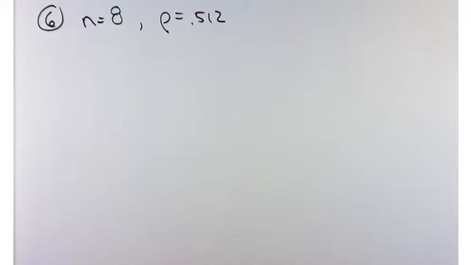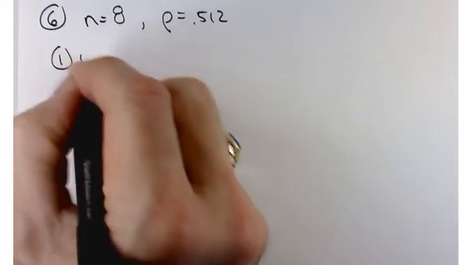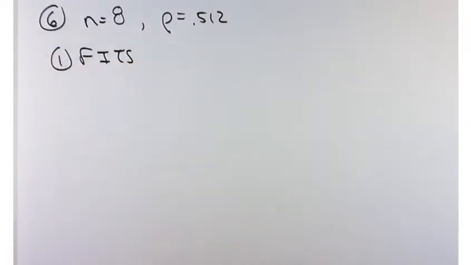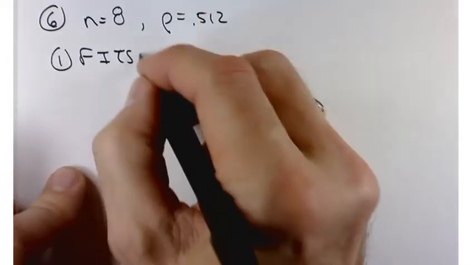We can check that this fits. You got a fixed number of trials, which is 8. They're independent. You know, what happens with one couple's child is going to be independent of what happens with the other. 2 outcomes, boy and a girl. Same probability. We kind of get that through the problem, and if you wanted to be really fussy about it, the 5% rule. But that part is okay.